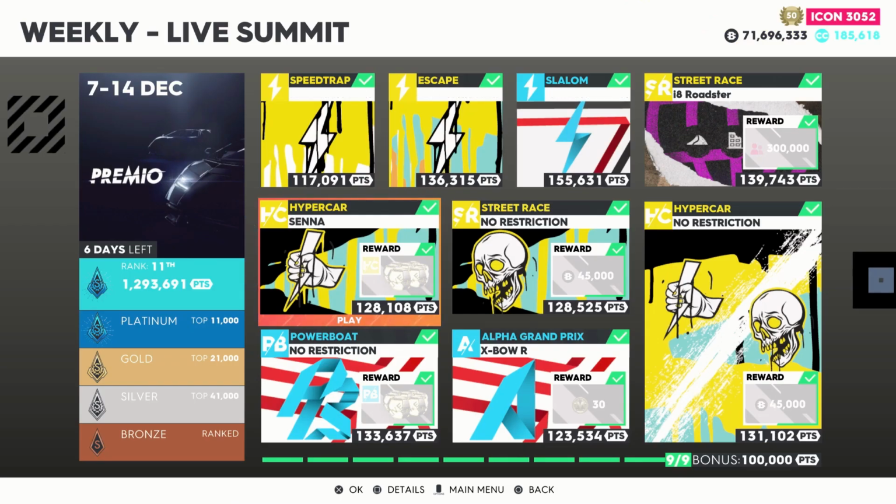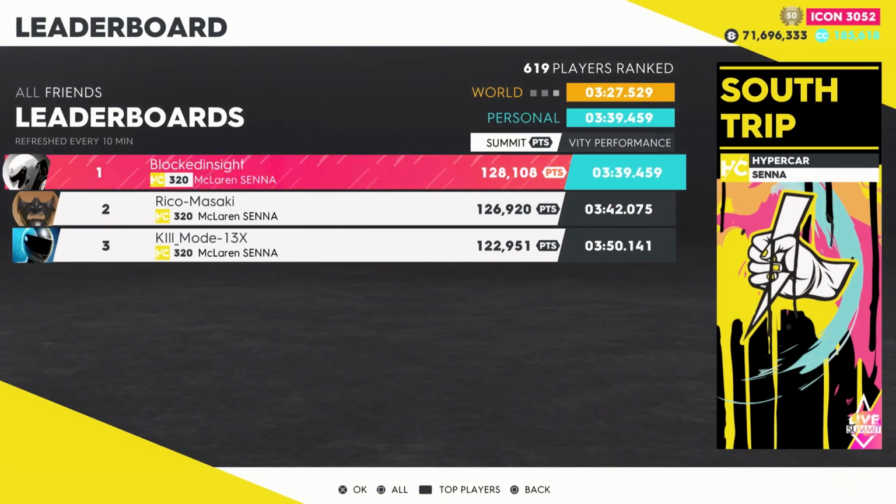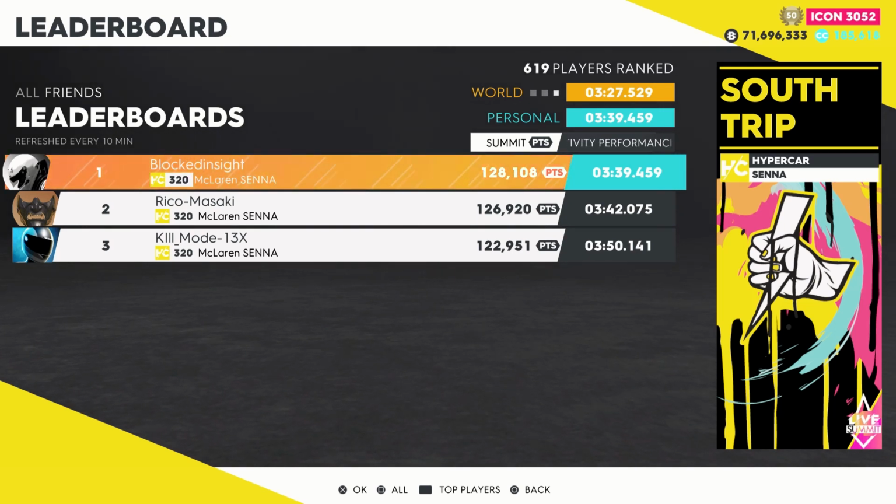And then moving over to the next event is going to be a hypercar race where you have to drive the McLaren Senna, which is by far going to be one of the best hypercars in the entire game. Do keep in mind though, guys, this is the South Strip, so this car only does like 294 miles an hour, so you're unfortunately not going to be able to get an insanely high score solo. I would say even slipstreaming somebody, you probably might struggle just a little bit.